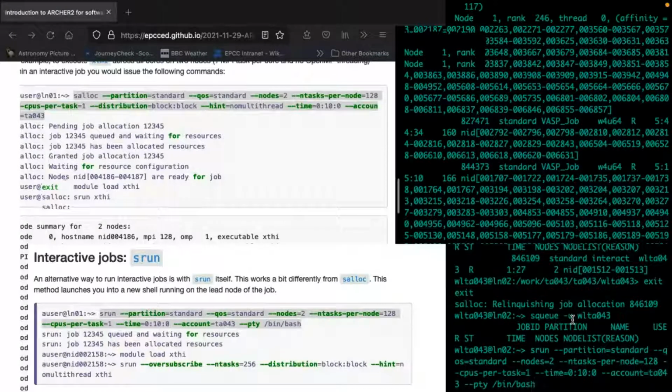If we do an srun, I'm not certain which way is really better. Possibly salloc is better because it's more like running a normal job. But you'll see this is just a little different.